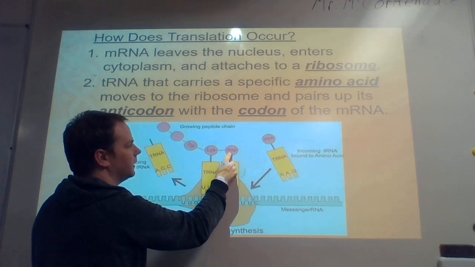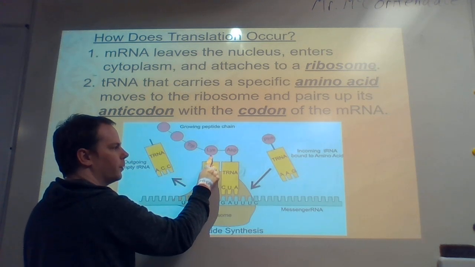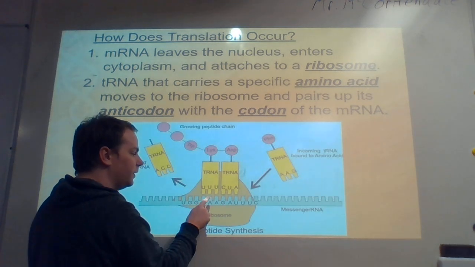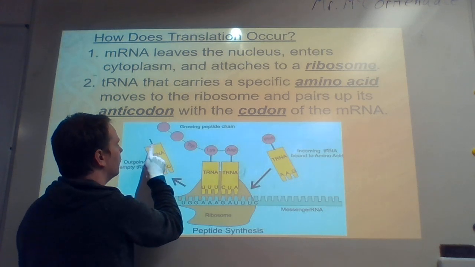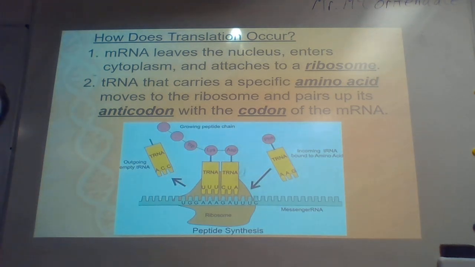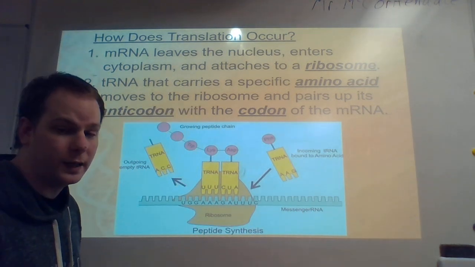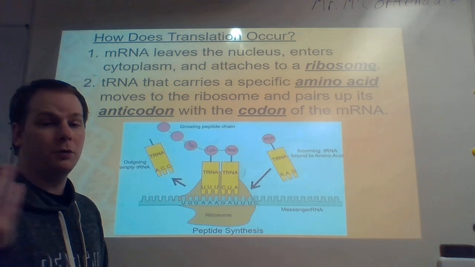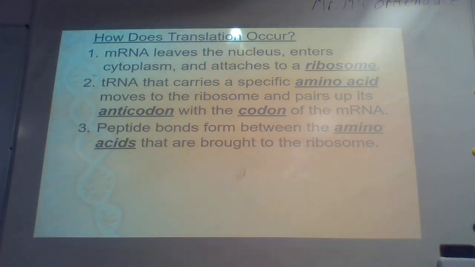That tRNA amino acid then links to whatever amino acid is already there from the previous one. Then the tRNA breaks away from the amino acid and the messenger RNA, and it floats off to go bind to a new amino acid so that it can do that again. This process repeats until we hit the end of the mRNA, or what is called a stop codon, and then it just ends. At that point, we have a protein.